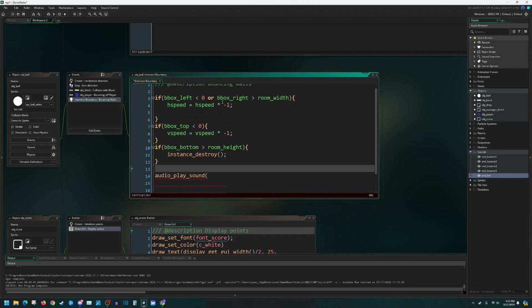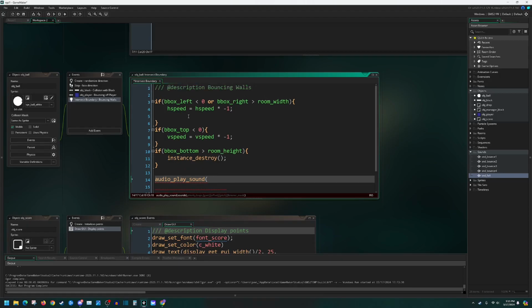So no matter what, we're going to make a sound. The question is, what is that sound? So I'm going to specify here the sound that gets selected up above. By default, we're always going to use one of the 4 bouncing sounds, or if we're going to get destroyed, instead use a falling sound.